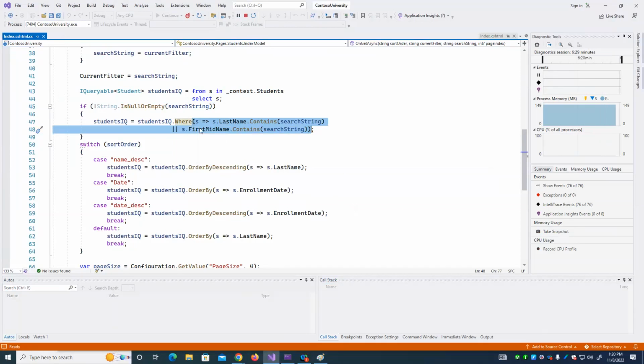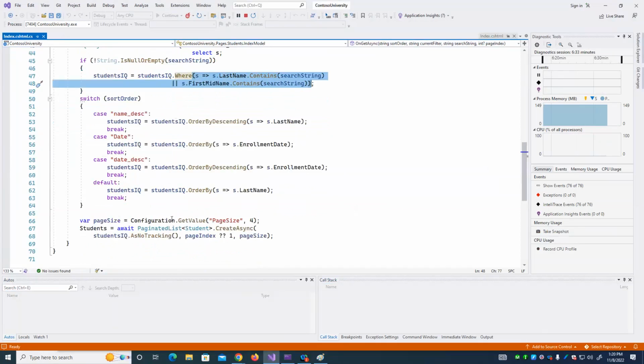So we start with that list, we apply things to it to transform that list to get what it is that we want. And then in this case, we create a paginated list from that so that we can page through them and retrieve the particular page that we want.